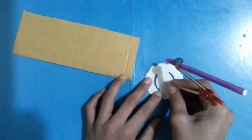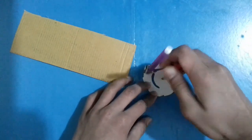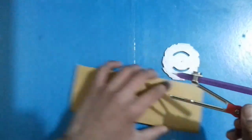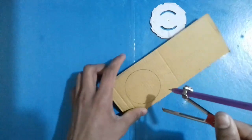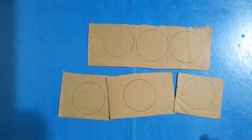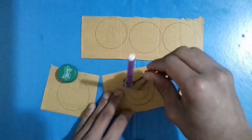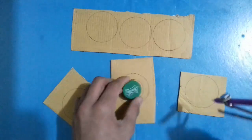Now I'm going to show you how I adjust the size of my cardboard disc. Make a circle on the layer, then make six circles like that. As you can see, I have created six circles on the cardboard pieces. Now create a circle like the bottle cap but a little bigger — first adjust it on the bottle cap. The circle will be a little bigger than the bottle cap.